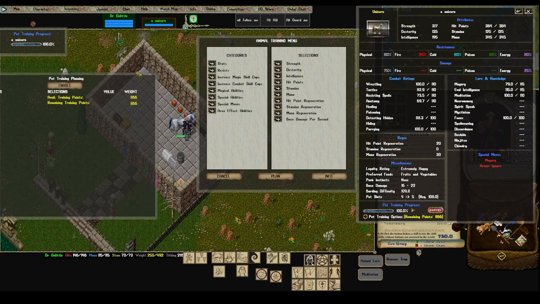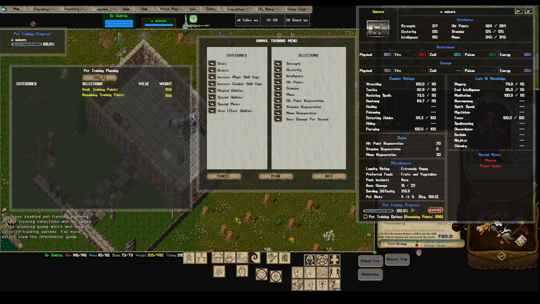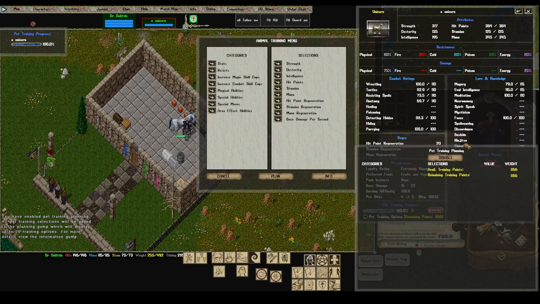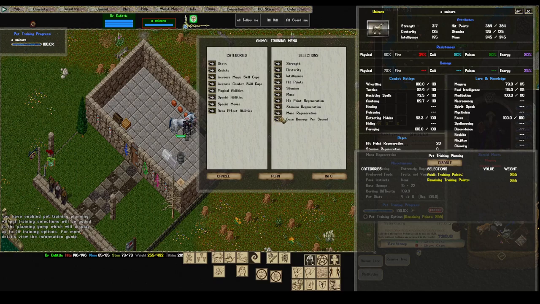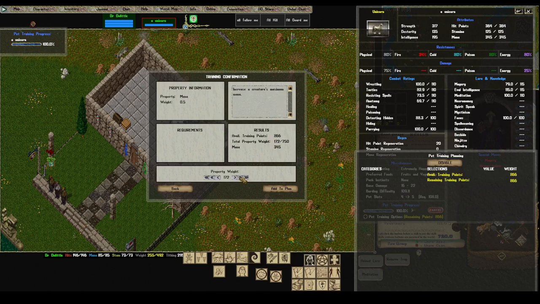Okay, let's do the planning. This is something else they have here, and I think I hit this on the last video. It lets you practice this. Okay, so if I go to mana and add, add to plan. Okay, that's putting 150 on mana, bringing my mana up to 645. Let's add another one.